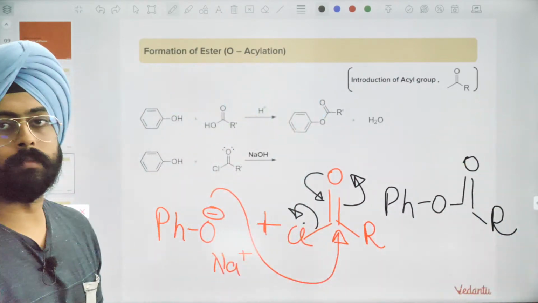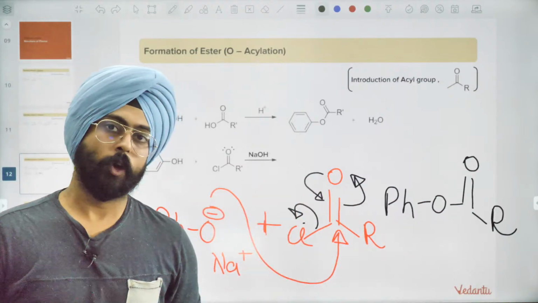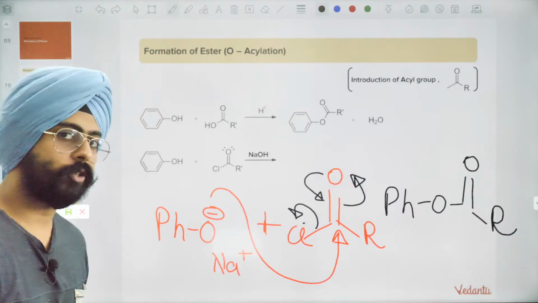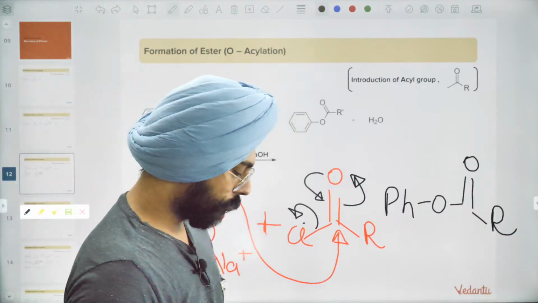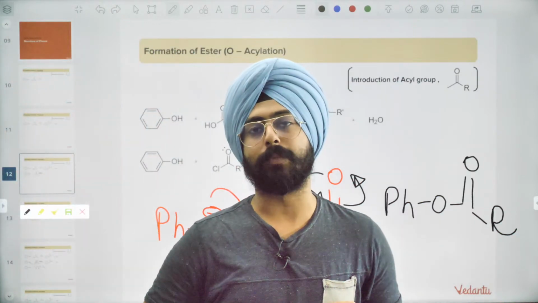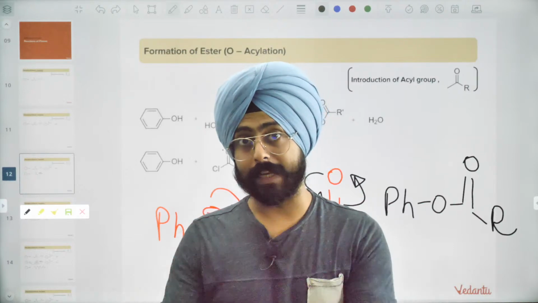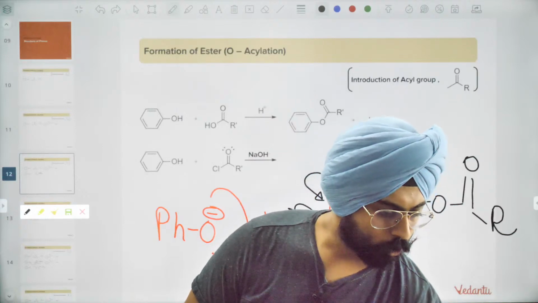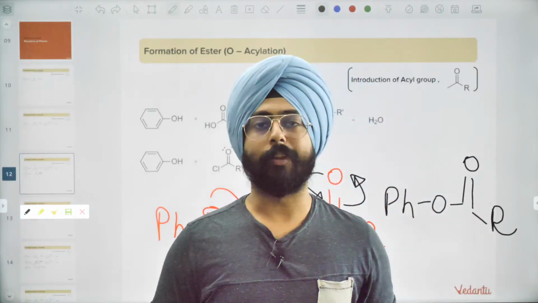Got it? As simple as that. So esterification of phenols gives you very important structures. You must have studied about the structure of aspirin. If you haven't, we will do it in the next class, which is on... आज क्या है भैया? आज Wednesday है ना? So yeah, on Friday we are going to have the next class of alcohols.